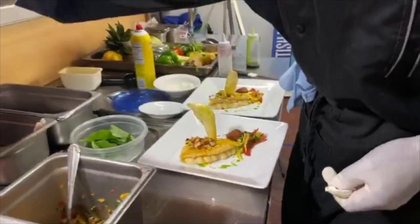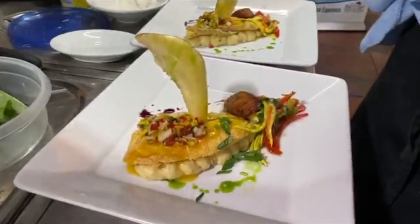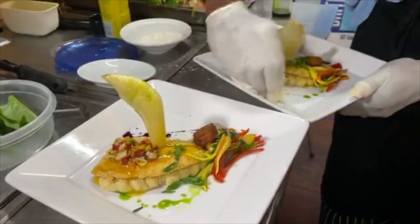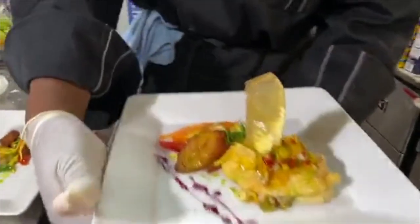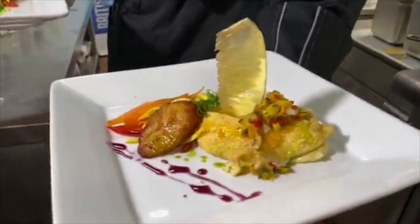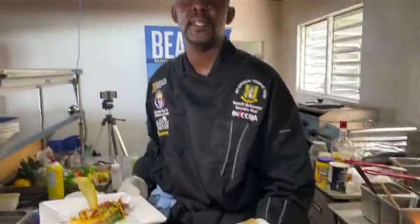These are some fresh chives. Sprinkle a little chives. And this is the actual finished product. Okay? So you got a nice local yellowtail snapper done in the best way you could actually do it. This, we turn something simple and turn it into a culinary cuisine, right?